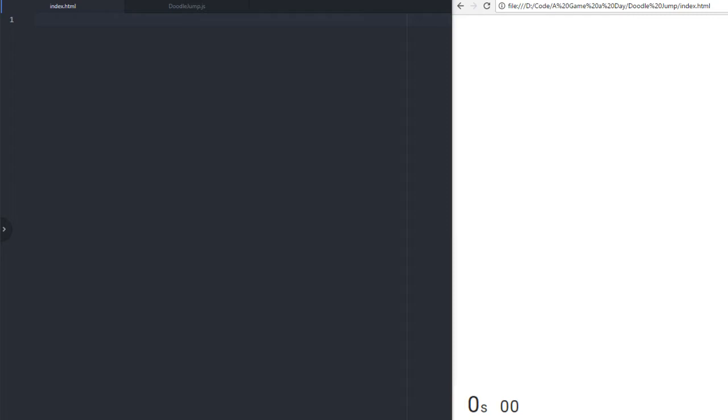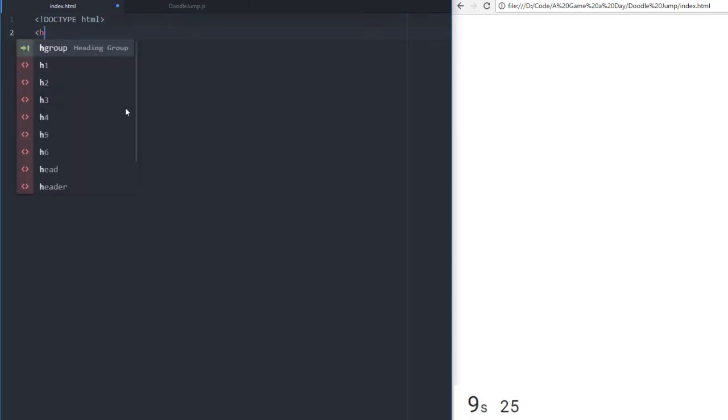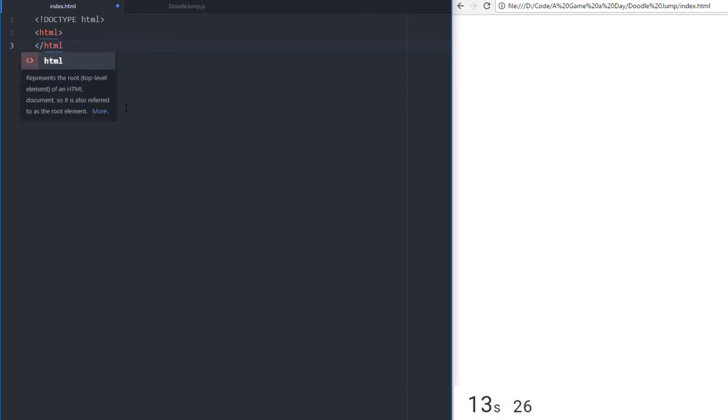We are beginning to code Doodle Jump, so let's go. Yes, okay, so Doodle Jump, it's a fun game. I remember I used to play it, I think I did. And I really should be wrapping these all in HTML tags. I never do that. I completely forgot about the tags themselves, until Sean reminded me.